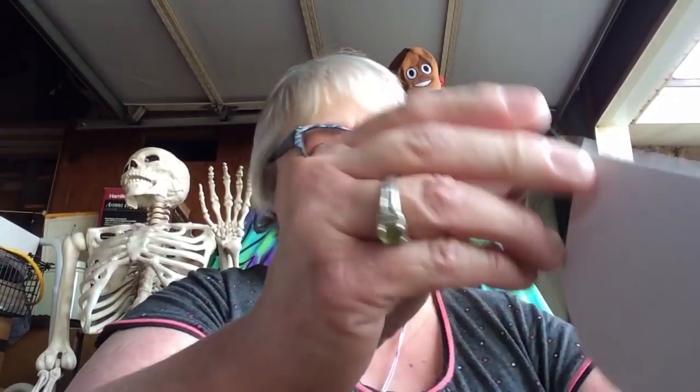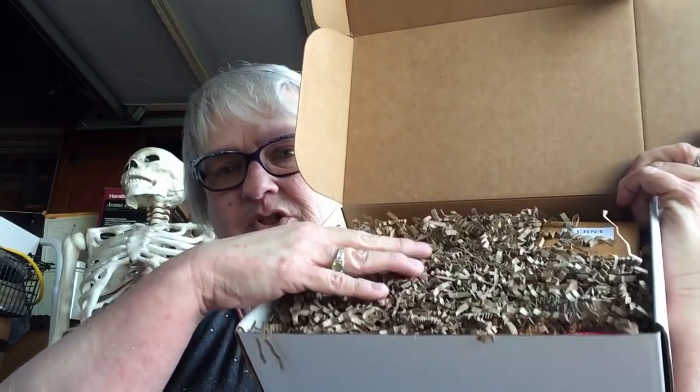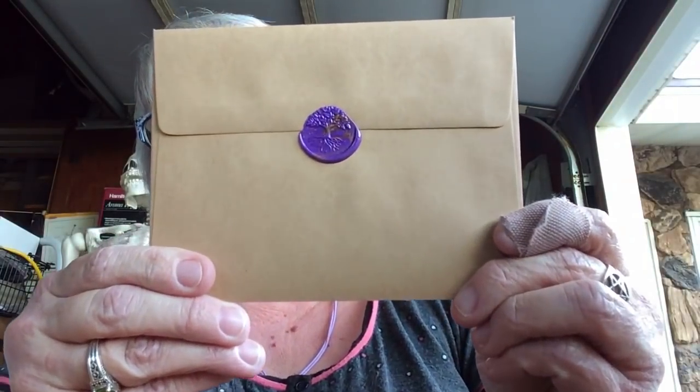I think this is how it opens. I'm so excited, I can't figure out which way the doggone box opens. Okay, there we go. I want you to see how lovely this is. She always has the recyclable stuff in here that you can do things with. She has a hand-stamped and written card, which just fell on the floor. Hold on a second, I'm going to pick it up. So, here it is. She also has her lovely tree wax seal on it.